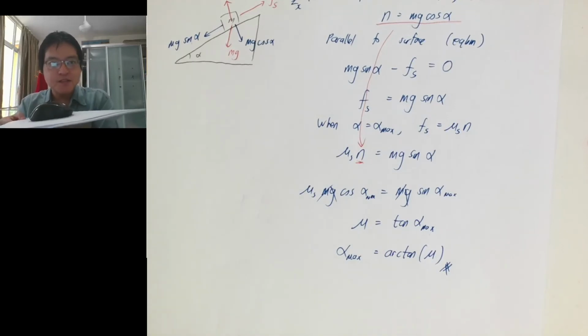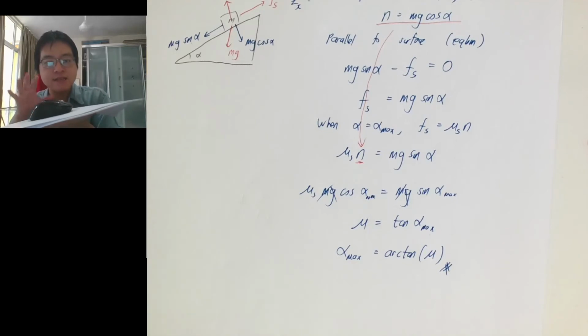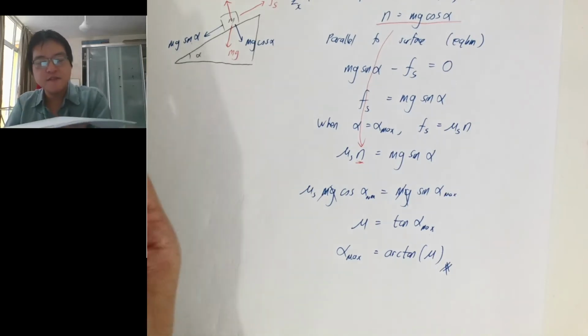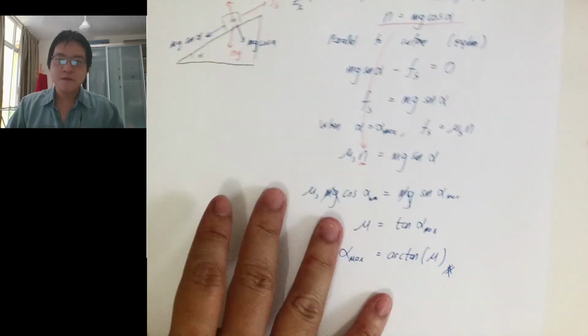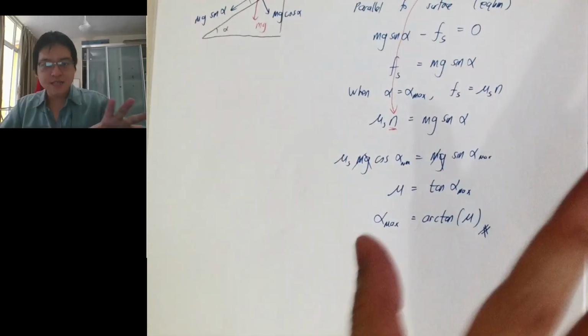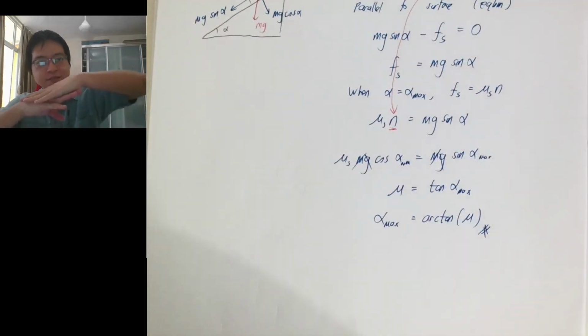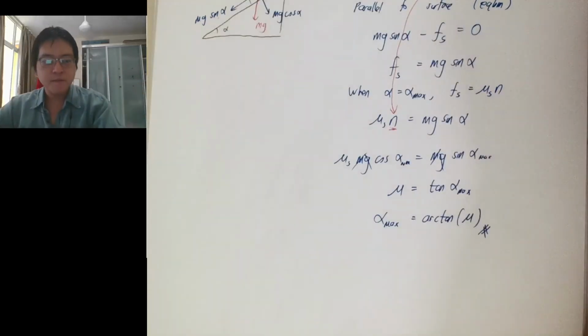Even if I change alpha a bit, it doesn't move, right? The static friction automatically cancels out the net force, until it goes beyond the maximum. So if I increase my angle too much, it starts to fall down already, right? The words I like to say is I broke the static friction. So it's no longer static friction, it starts to move already.